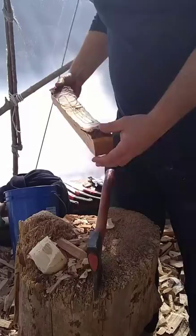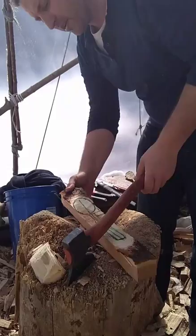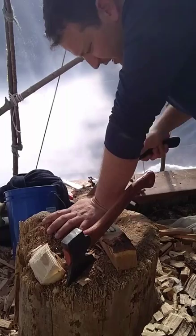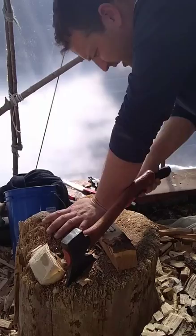What else about carving or about using a stop cut or not? I forget what I was going to say.